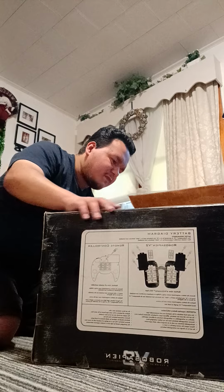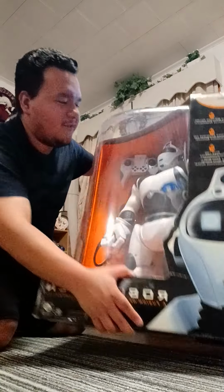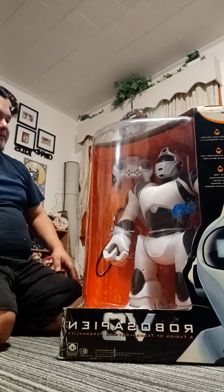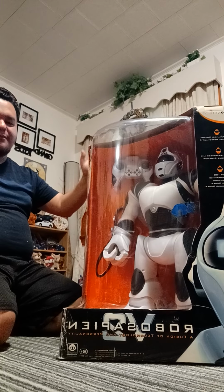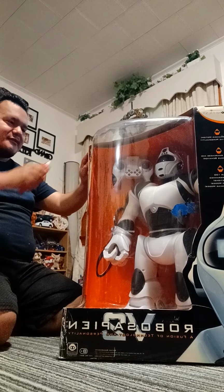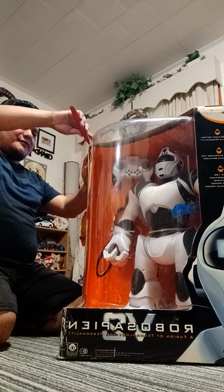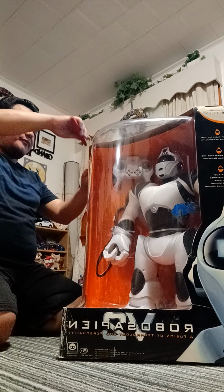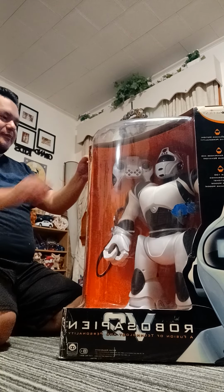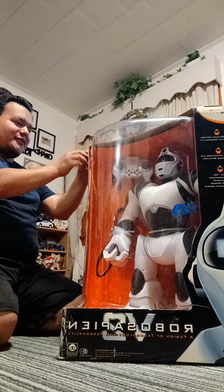So, key components I'll be keeping from this are the accessories and practically the box, because someday I might just have a RAM V2 I'll put back in here just for the nostalgia of it. But enough of me blabbering. Let's see if I can get this box opened up without ruining it, because let's just say with the first V2 I ever opened up as a kid, the box did not survive.